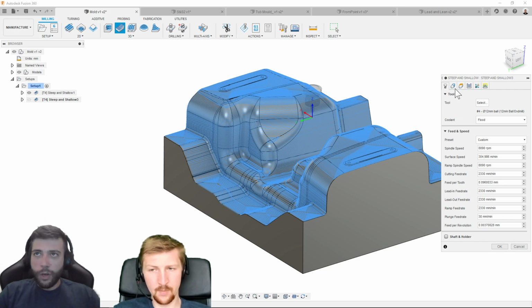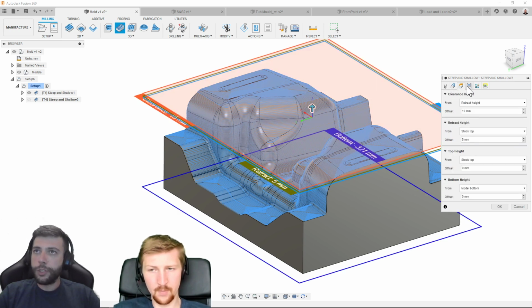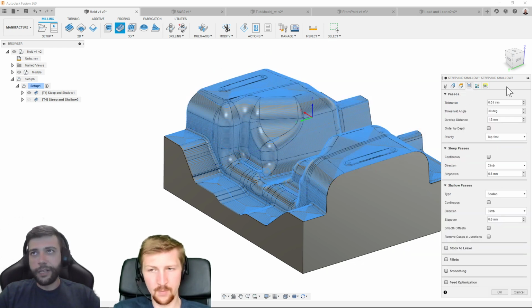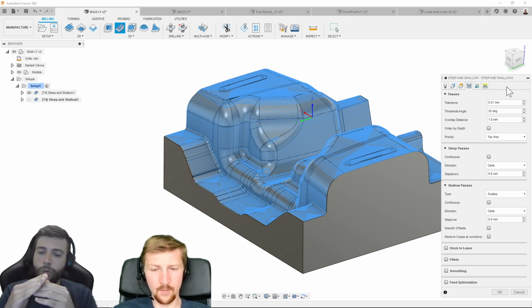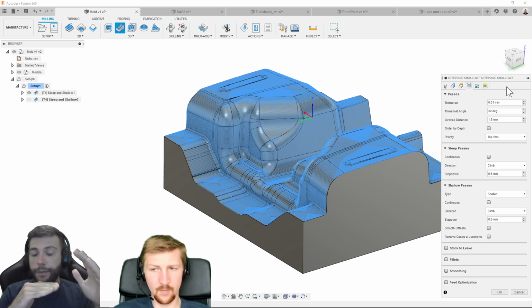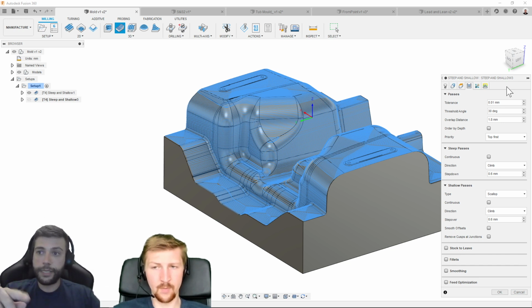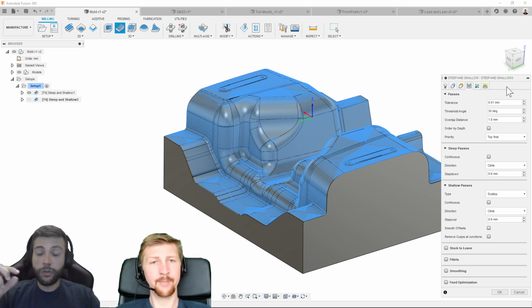So you will have picked your tool, your geometry, your heights. Nothing changed on that. Let's now look at the meatier part, the passes tab. Some settings will be familiar, like the tolerance, but some may be unfamiliar, maybe new concepts, like the threshold angle. The threshold angle is basically where you tell the software what you consider steep and what you consider shallow. Everything is considered from the horizontal, so from the XY plane in this case. If we say 30 degrees is my threshold angle, anything below 30 degrees will be considered shallow, so anything that's got a slope of 0 to 30 from the horizontal, and anything above 30 will be considered steep.